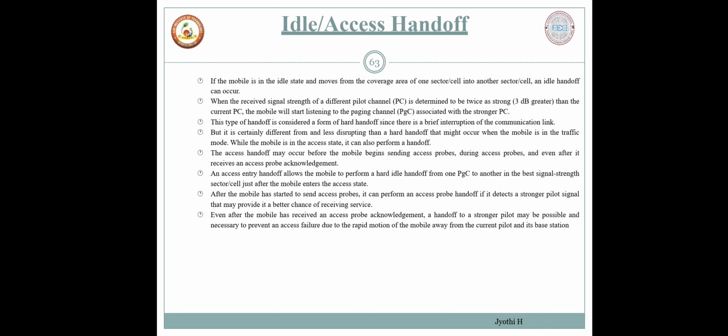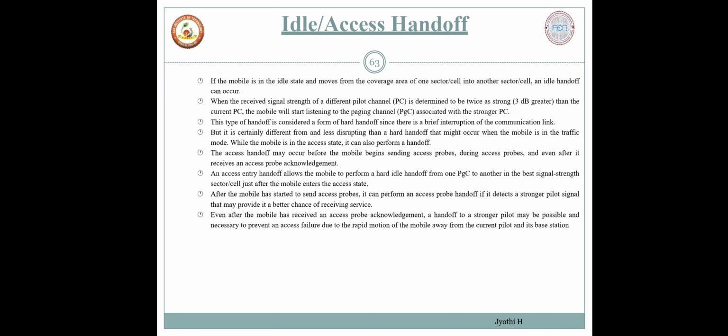While the mobile is in the access state, it can also perform a handoff. The handoff may occur before the mobile begins sending access probes, and during the probes, even after it receives the access probe acknowledgement. The access entry handoff allows the mobile to perform a hard idle handoff from one pilot channel to another, the best signal strength sector or cell, just after the mobile enters the access state.